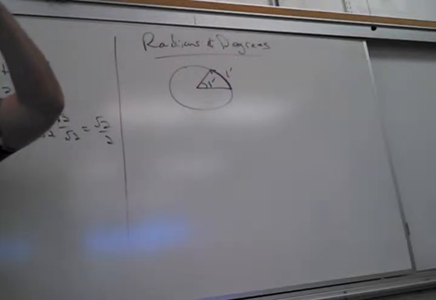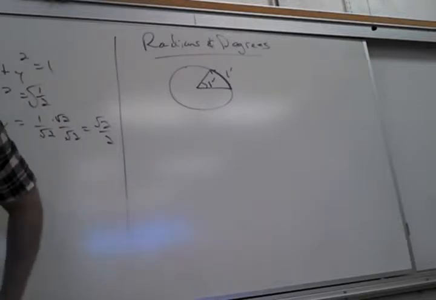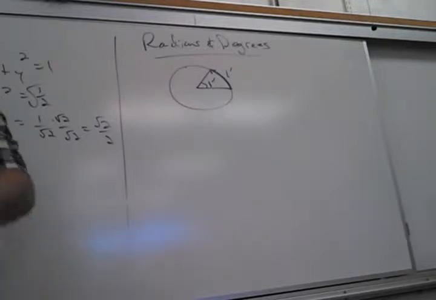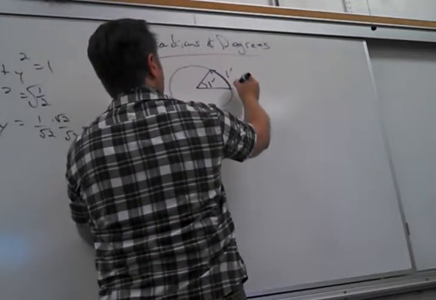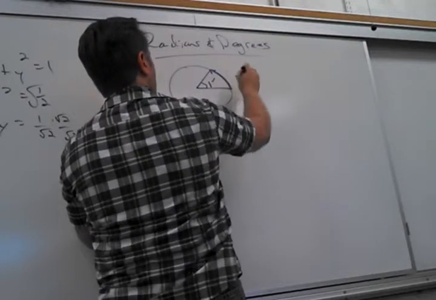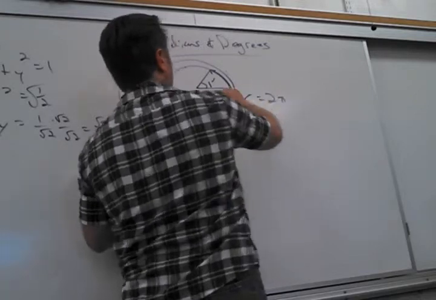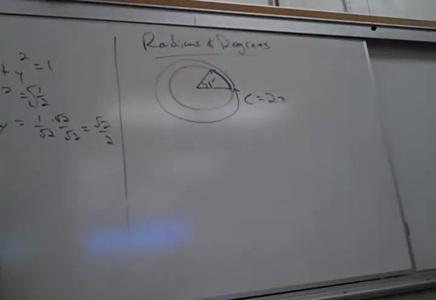That's crazy. Yes, sir? So then would 1 radian be like pi over 4 to pi over 3? Oh, you're talking about where it is? Yeah, it's definitely in between those. Now let's talk about how pi comes into this. All the way around is how far? 2 pi, because we're talking about the unit circle here, right?